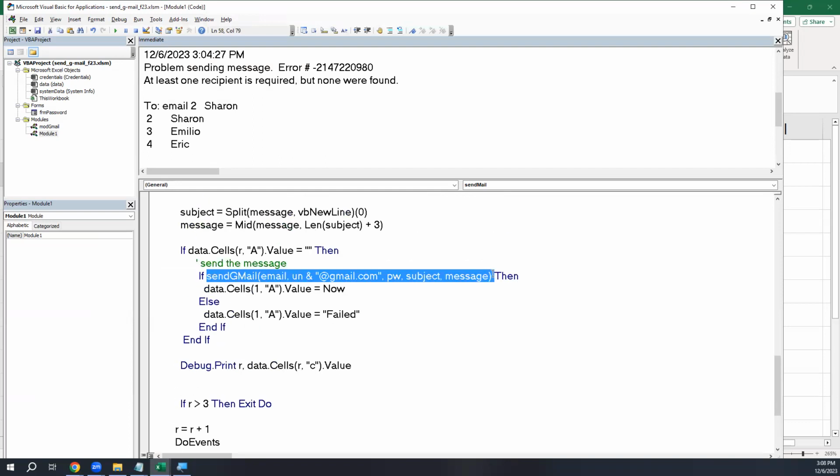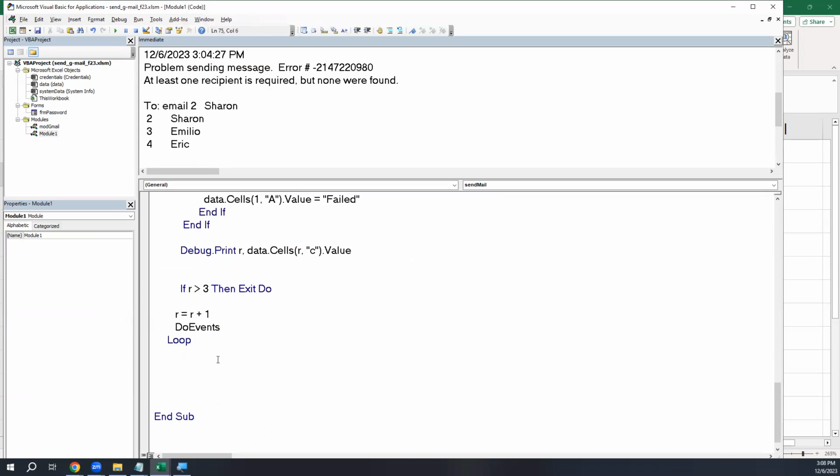I'll just take this, but this one's going to be set up just to send me a text message. So maybe I'll go ahead and print this because it's going to return true or false. Debug.Print SendGmail. The email that we're sending it to is, don't send it to me, please. Send it to yourself. 801-372-0683 at txt.att.net, or whichever one corresponds to your carrier.